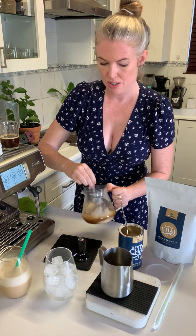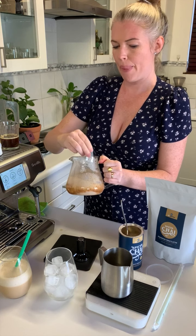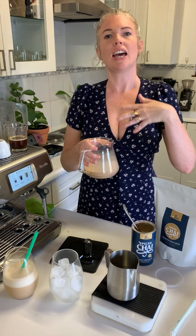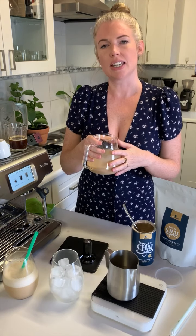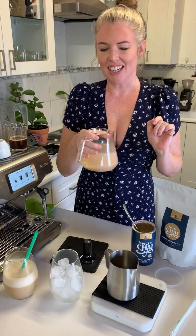I've measured out 125 mils. The aromas in here are delicious. Red Espresso always likes to keep healthy drinking at the top of their menu, so all of their powders and products are always made with that in mind. For example, the sweetener is coconut blossom sugar, and you can just tell that it's real authentic flavors.